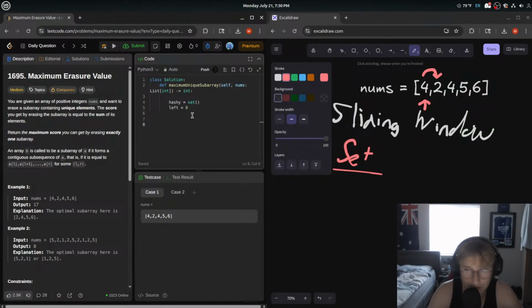So how do we want to implement the sliding window? Well, we can probably do it in many different ways, right? We can probably use a for loop, that's kind of the usual way I like to implement it: for right in range length nums.